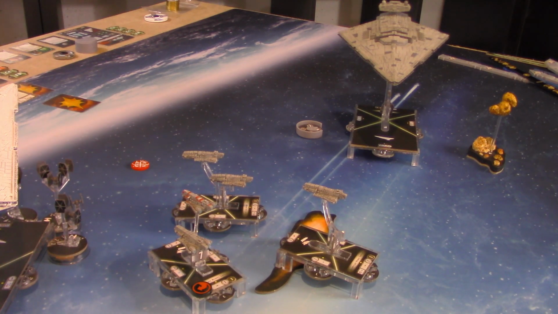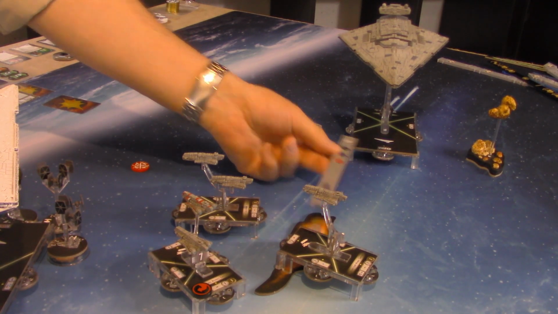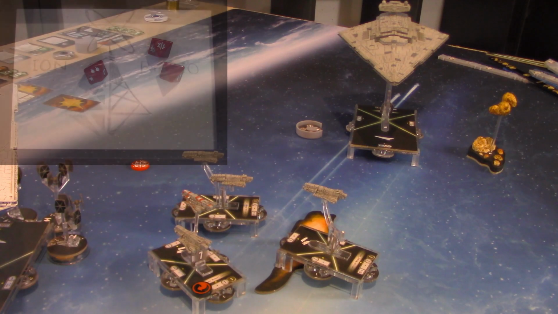I've got 2 shots here. I'm going to make the cruddy shot first. As we discussed earlier, this is long range, so I get 3 red into the side of that Gozanti. So let's just see what happens here, because why not? And that's 3 hits that you're going to scatter. Correct. I decided to scatter that.